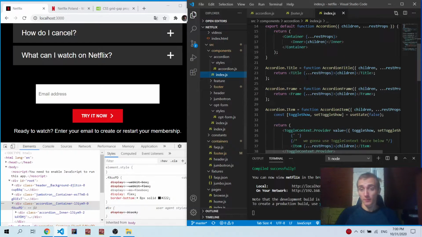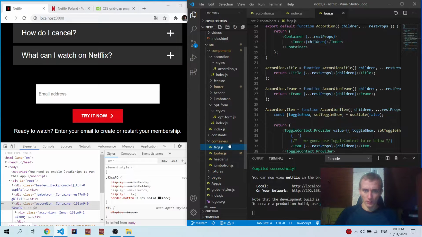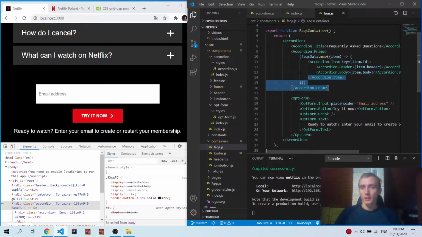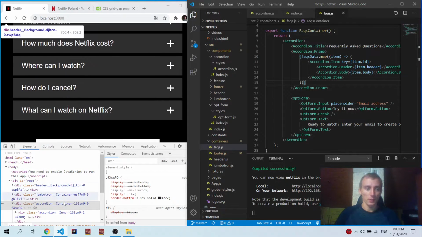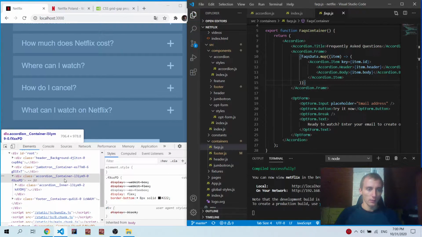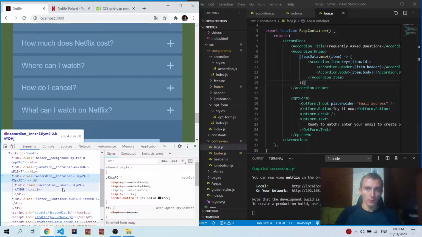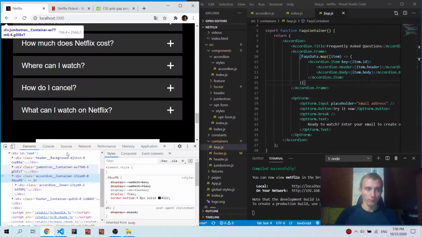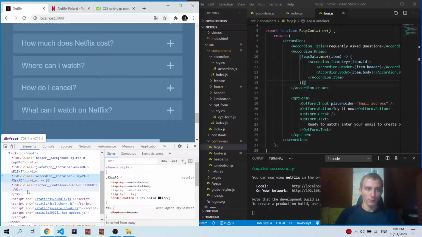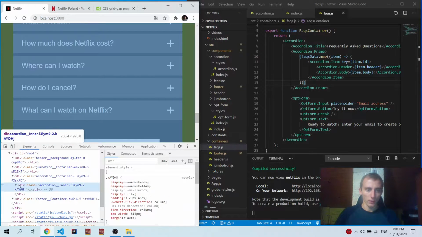In the frame we have our map. In the frame we have this. This is our frame. Accordion container, and then we have inner. Accordion container, accordion inner.